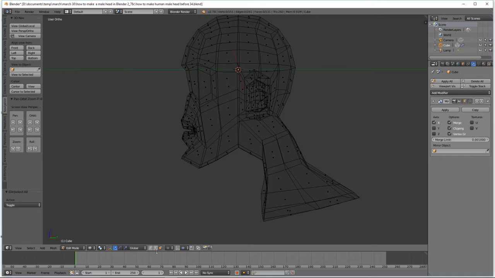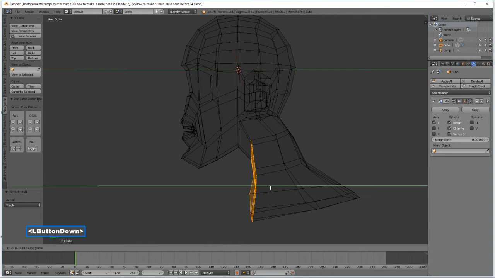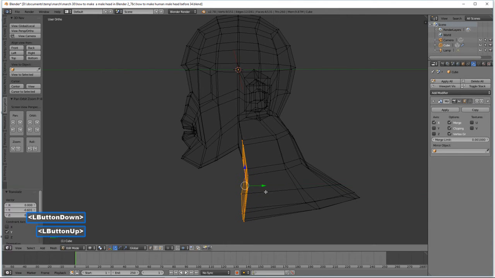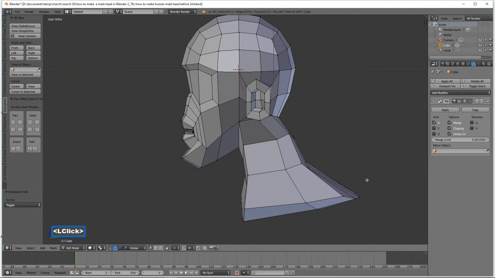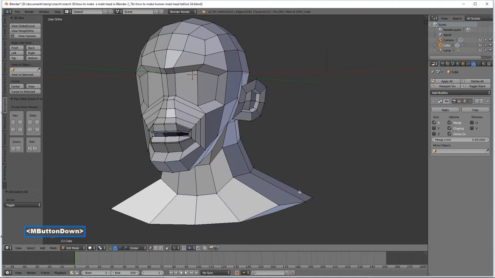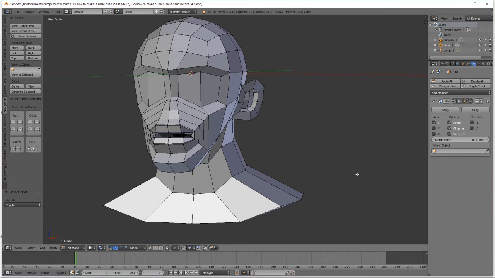We're on face select. I'm going to go to vertex select. I'm going to hover here, hold control, and then while holding control, I'm going to hold the right mouse button down. This allows me to draw a loop select. So with that done and these vertices selected, I can push this forward like this. I'm then going to press A to deselect. I'm then going to press Z and then select solid.